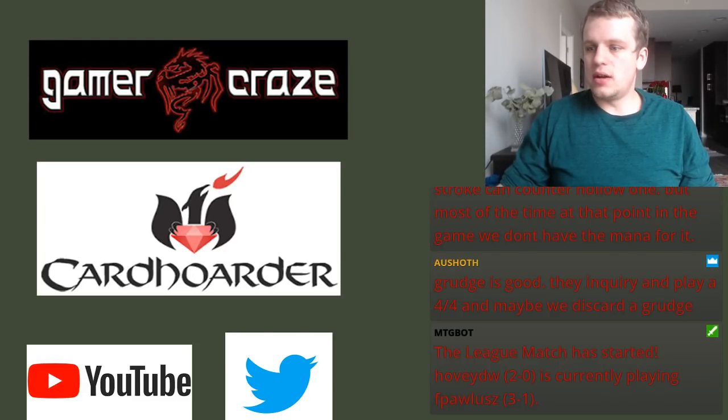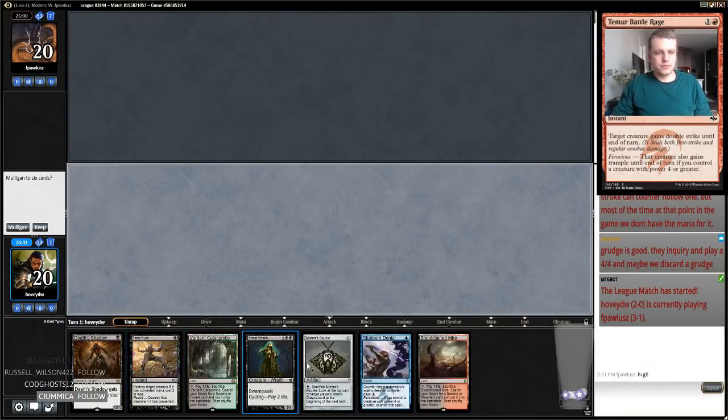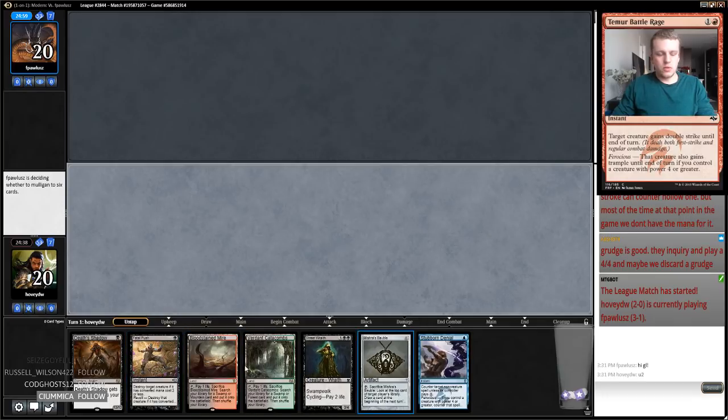Oh, I need to get back on to the right thingamajigger. Okay, I would like to play first. I will keep my hand. I've got turn one Delirium with an Old stubby up.